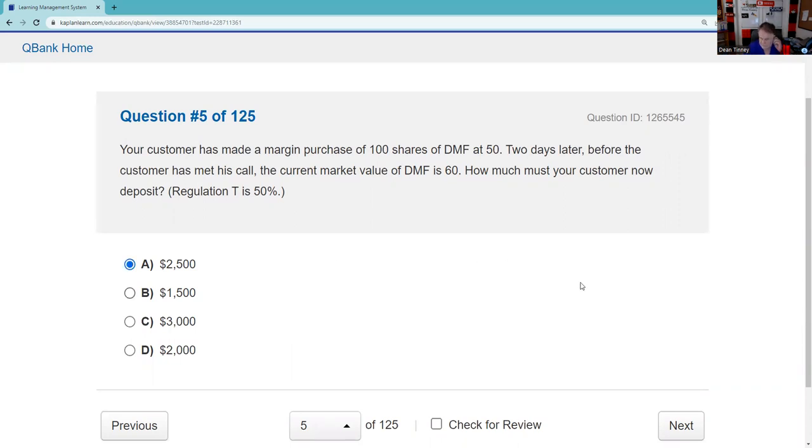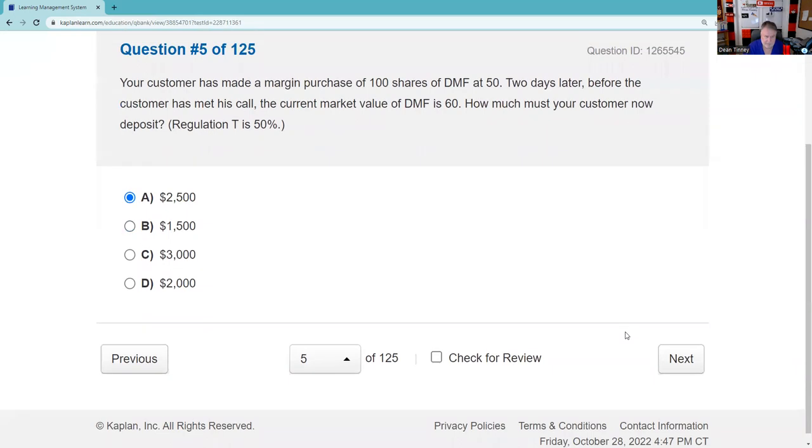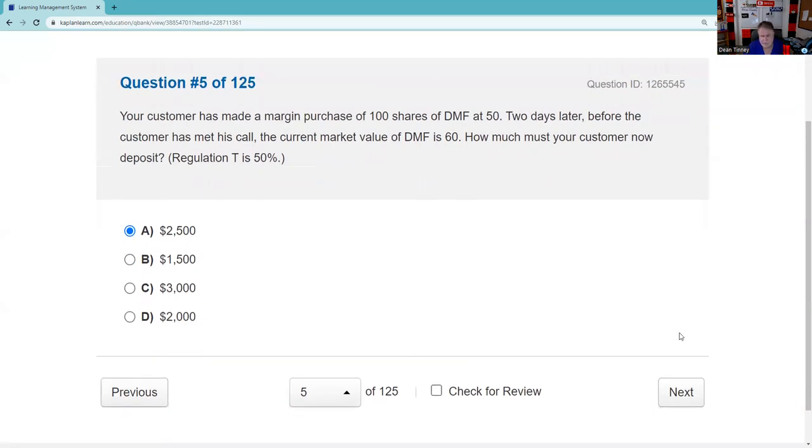Please note that if you don't pay, then we're going to sell you out. And if we sell you out, you never pay for this purchase. That means you took a free ride, a ride you didn't pay for. And if you get the money sent to you, in this case, that would be, what, $1,000? You bought it at $5,000. We sold it for six. There's $1,000 profit. I have to give that to you, but then I freeze your account. And for the next 90 days, you have no credit privileges. Your account is frozen in terms of credit privileges. We will still trade with you, but we won't extend credit.